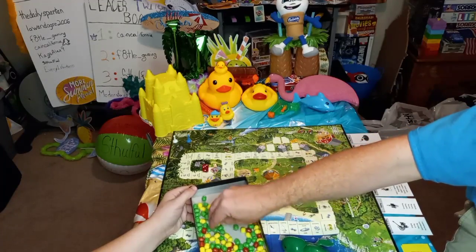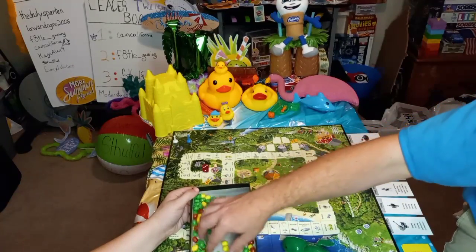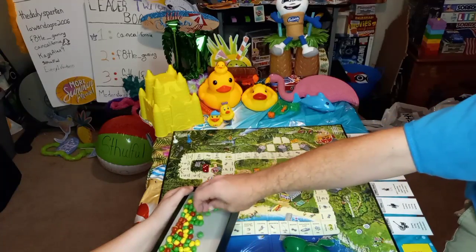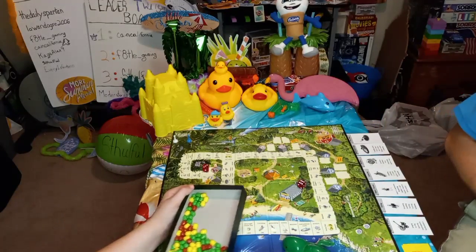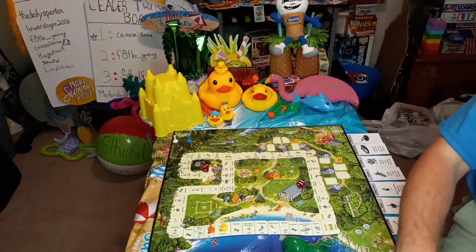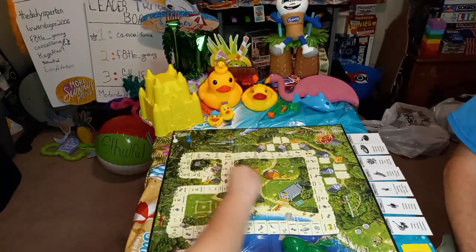Since all of them are clumping together, just move them all around. Alright, so I got four yellows and one green this time around. Wow. 10, 20, 30, 40, 60, 70, 80, 90. Yeah, it's like you already got your jackpot last time.